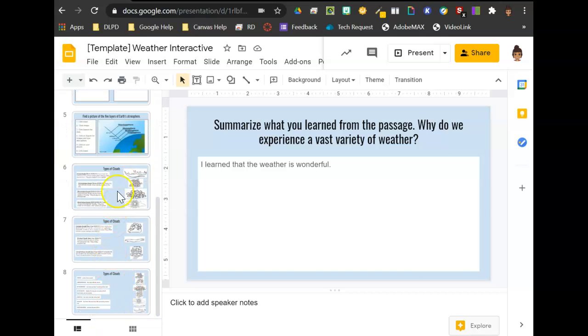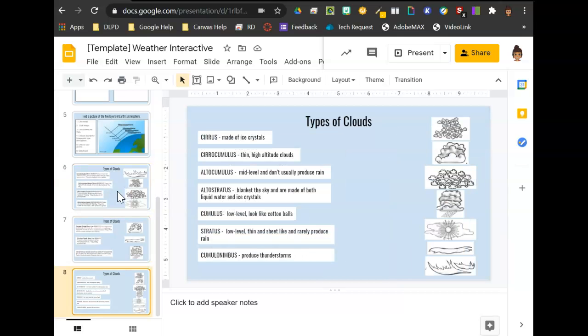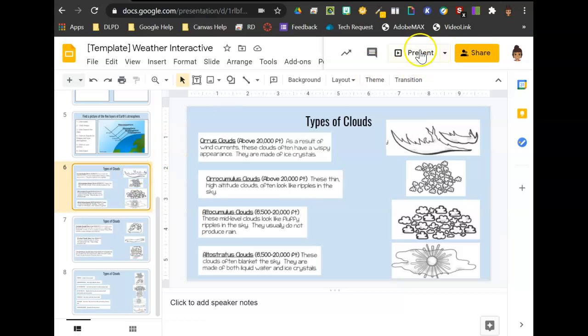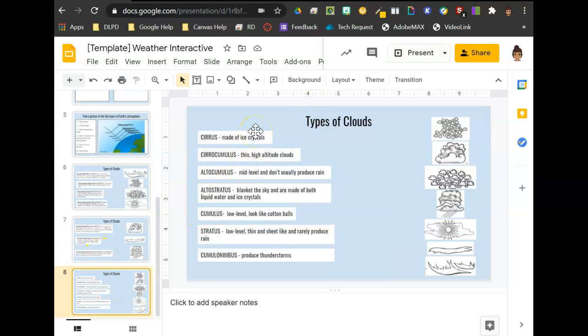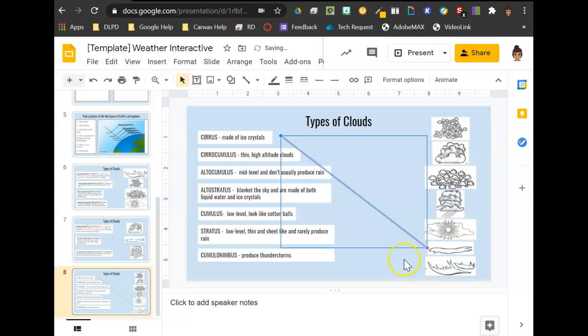The last activity on this one was types of clouds, which talks about the clouds, and you can teach them to present that information for themselves so they can read it on the big screen. Once they're done, they have this activity, and if they don't know, they can go back up and look. They're supposed to match the clouds, and I taught them how to create a line. If there's a Cirrus cloud, which is made of ice crystals, they draw a line like that. Then you click out and do another one. It's like a drag and drop or matching activity, but you're teaching them how to do that digitally.